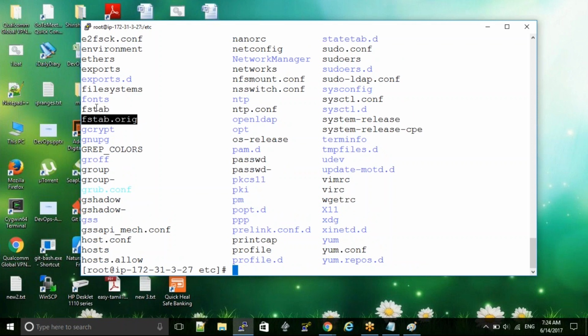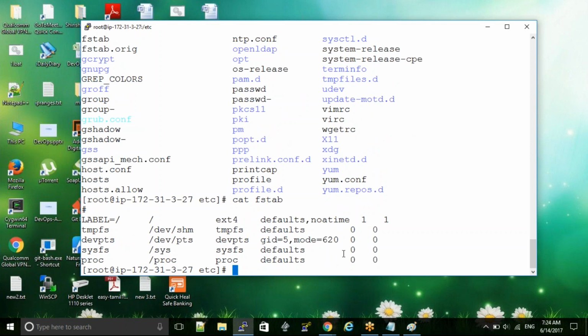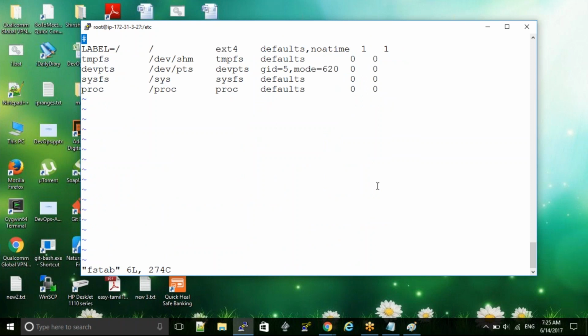The same content will be there. Whatever is in fstab will be there in fstab.original, that is for sure. Now I am opening the file. Some lines are already there. To make the mount point permanent, we are making some changes within the fstab. So now add a line to this fstab. I need to open this in an editor. Press i for insert.